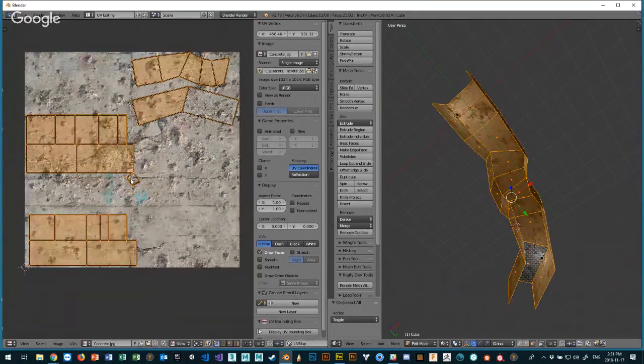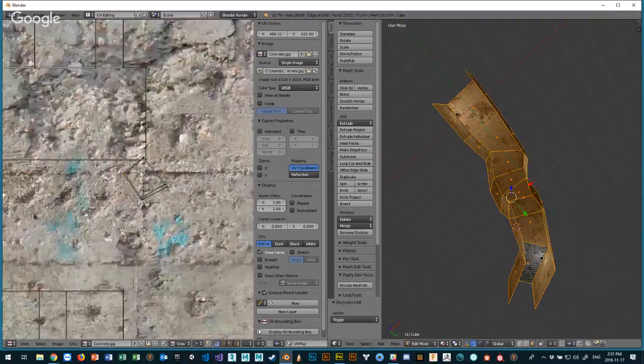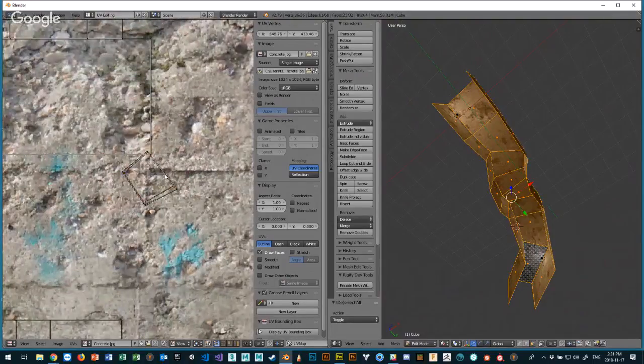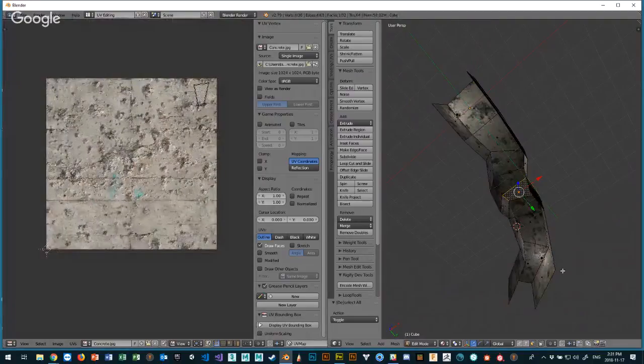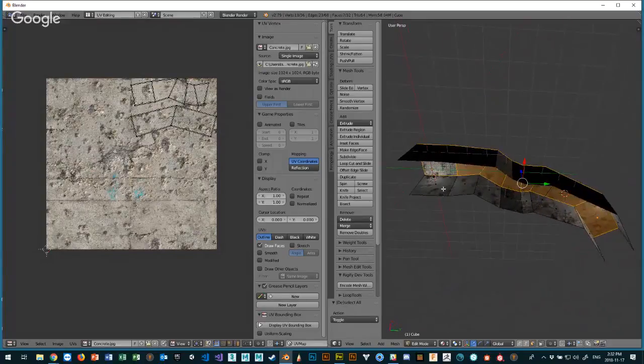Take a look. Now what's this one? Did I miss that one? I may have missed one somehow. This one, this one. So this one, this one, this one, this one. Over here, good. And what about these ones?